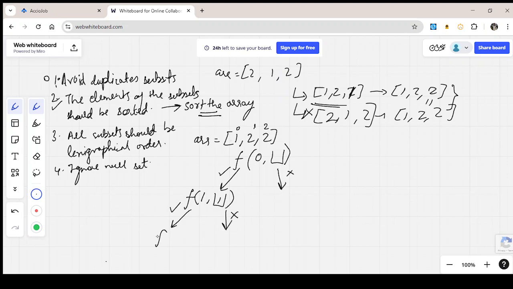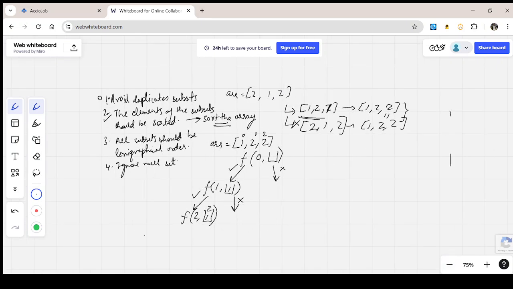If we select, the element at index 1 is added, giving 1, 2. Now either we can select or reject.